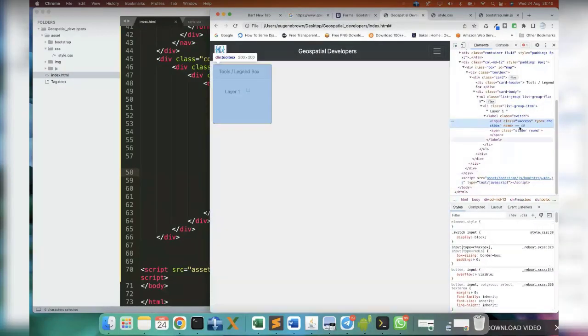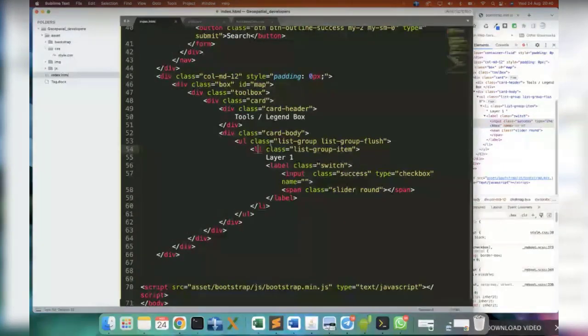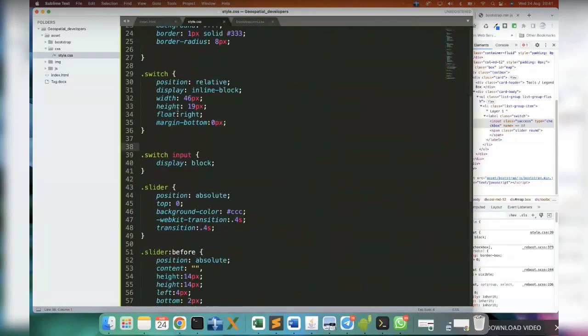So I realized that apart from the switch, no other CSS is working. Let me go to my page and find out. So that's a list group. And please, I'm coming. I think I've had an error somewhere. The list group. List group item. Okay. So if this is working.